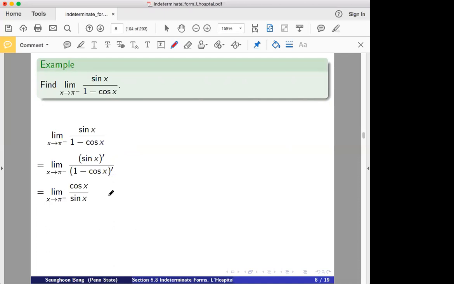So we have it. You can plug pi into the top one and the bottom one. So we have the cosine of pi over sine of pi. Remember, what's the cosine of pi? Do you know cosine of pi? 1 or minus 1? It's minus 1. You can just sketch the graph of the cosine function. The cosine function's starting point is 1, going down and up like this. So this is pi, and we have negative 1. This is minus 1 over. What is sine of pi?